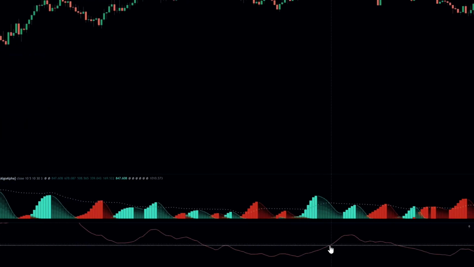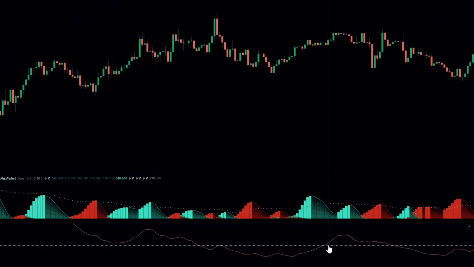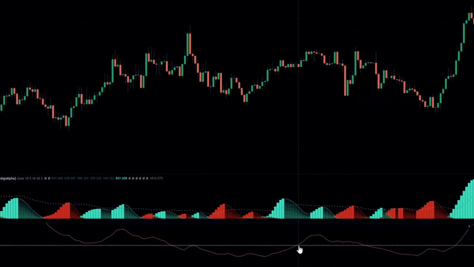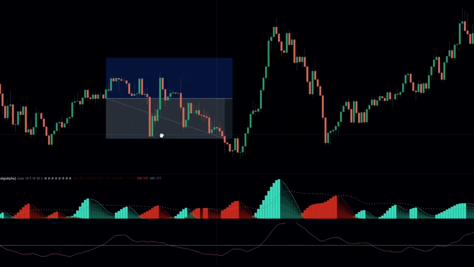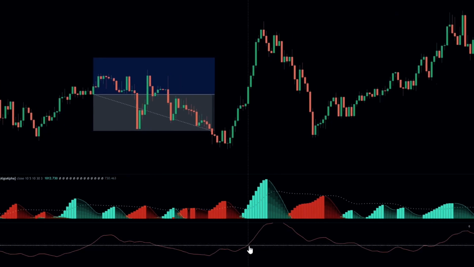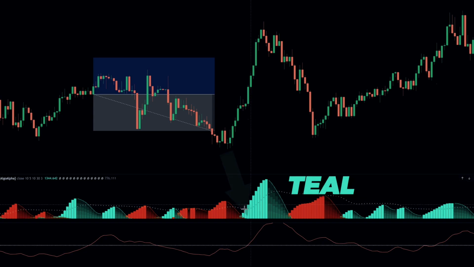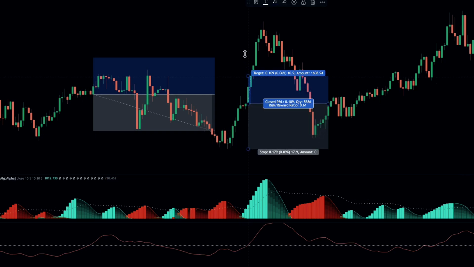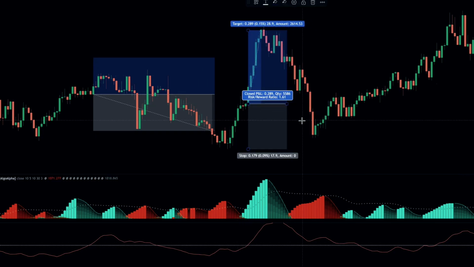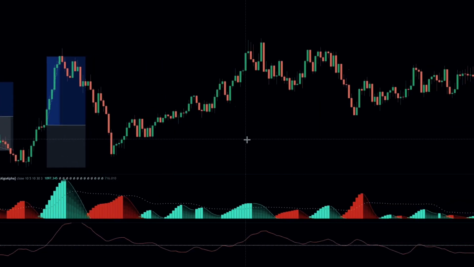But here we had a valid trade. The ADX crossed the white line, and at the same time the histogram was bright teal and closed above the dotted oscillator. And again, here's another winning setup with the same conditions. You could keep spotting setups like this over and over again. But remember, this is purely a technical strategy. That means it won't always be profitable because markets change over time.